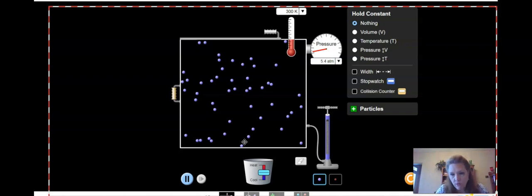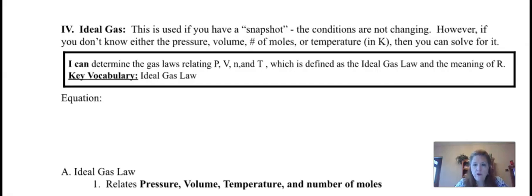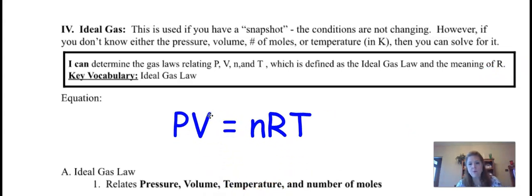I talked about how many pumps I had before, but I didn't talk about how many molecules are exact, how many moles I have. So I can really relate four things here. I can relate temperature, pressure, volume, and how many moles. That's what those little gas molecules represent is how many moles. That would be the ideal gas law. So however, if you don't know one of those four quantities, pressure, volume, moles, or temperature, you can solve for it. And again, that is the ideal gas law. We're going to incorporate another term and that's going to be R.